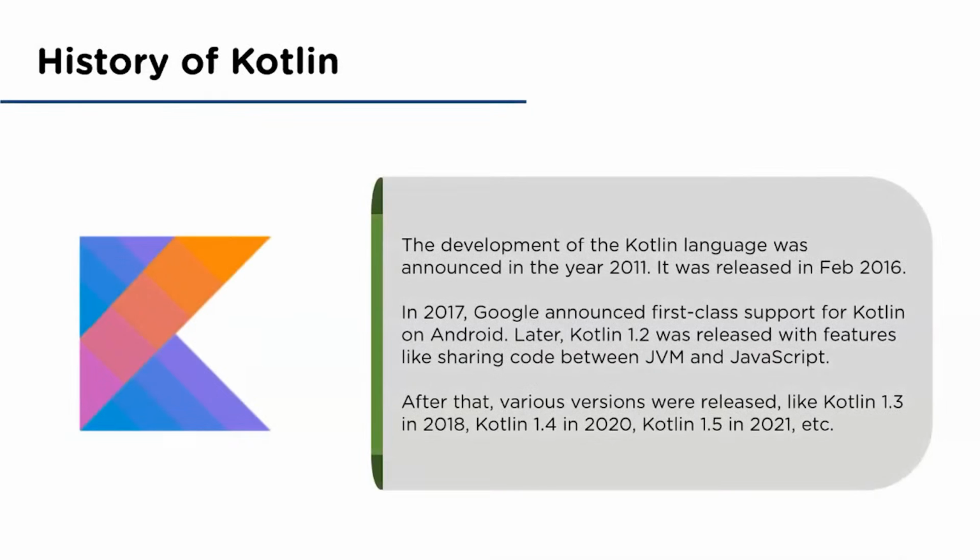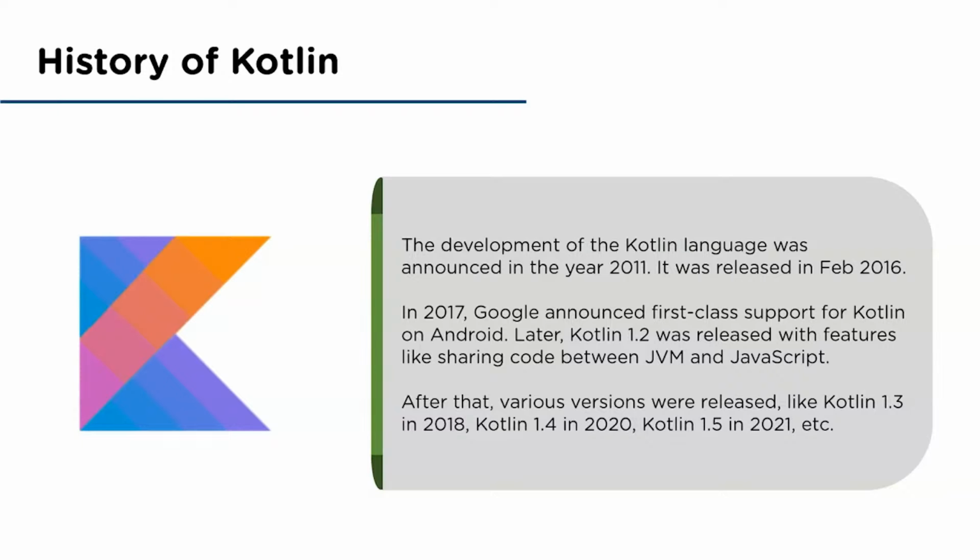The development of the Kotlin language was announced in the year 2011. In 2012, the first web demo of Kotlin was released along with the new logo and it became open source. Then in 2014, kotlinlang.org was released along with some features to increase the interoperability with Java. In the year 2015, some new features were added like the companion objects, multiple constructors, etc.